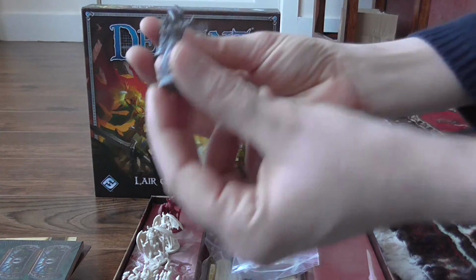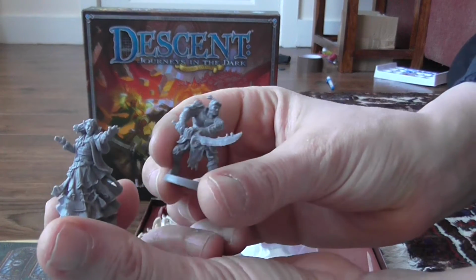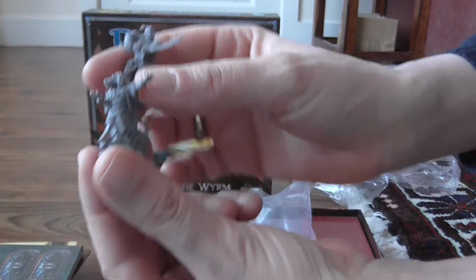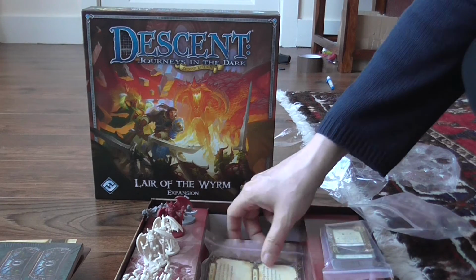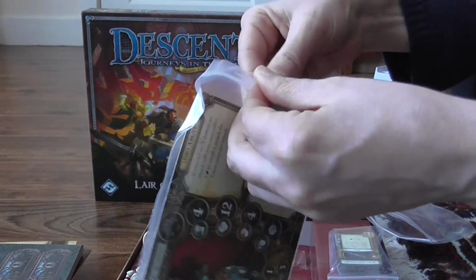And we get 2 new heroes as well. So the sculpts are really good and very detailed. They're really lovely, lovely minis. But of course the minis themselves don't tell us a lot without looking at the actual card. So let's take a look at our heroes first.